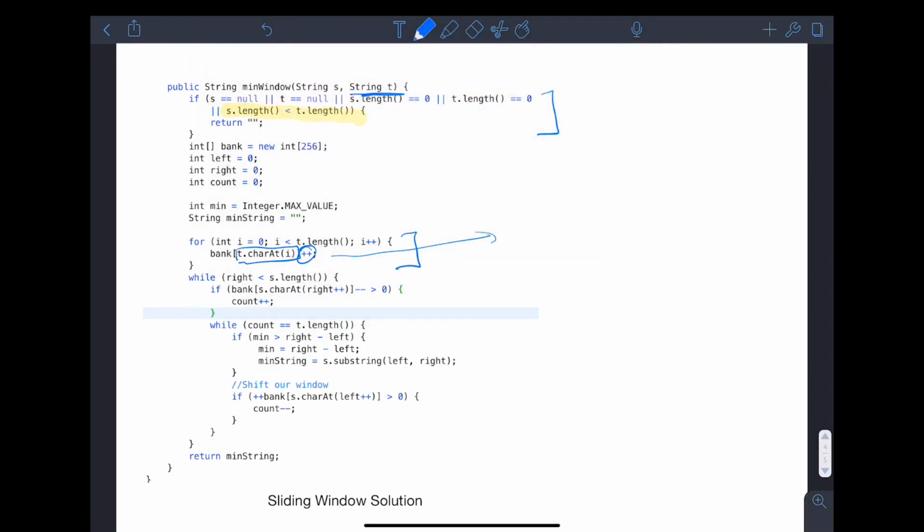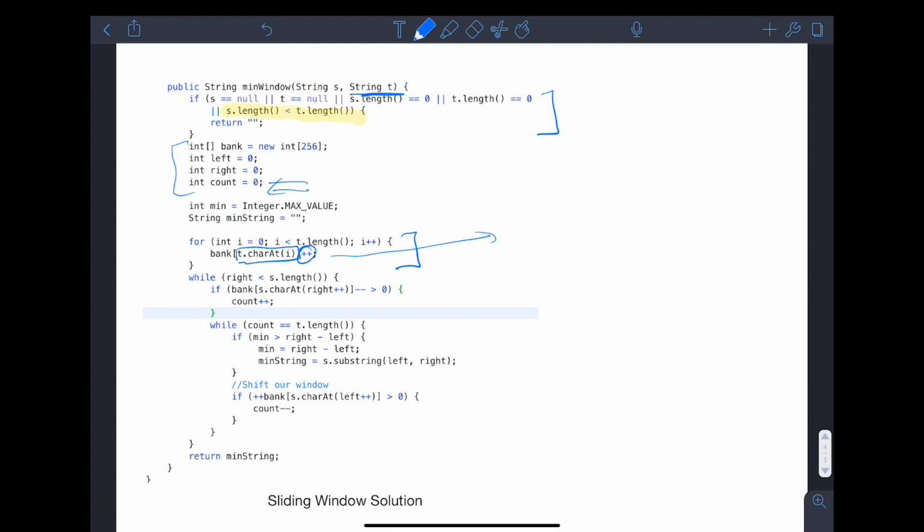Now we've got all these same variables here, so we have our bank with 256 ASCII values. We also have a left and right counter, and we also have a count right here, which, like what I mentioned before, represents how many characters of string T our current substring window contains.